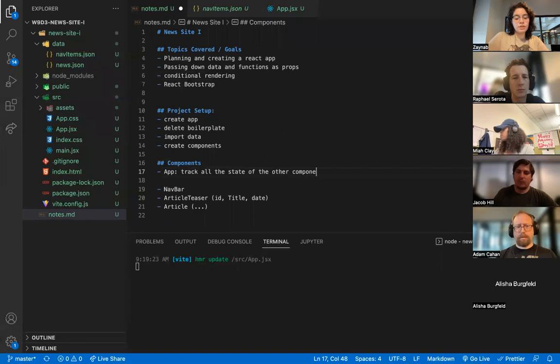This is specific to this application. Here, this is me planning to write this application. So I have my app and I would want all of these in the app. The app is going to track the state for the other components and contain them.